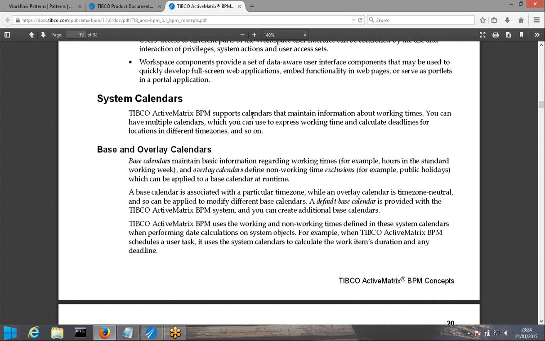Calendars also you will have here. You can define the holidays, working hours, working days, everything, using the system calendars.